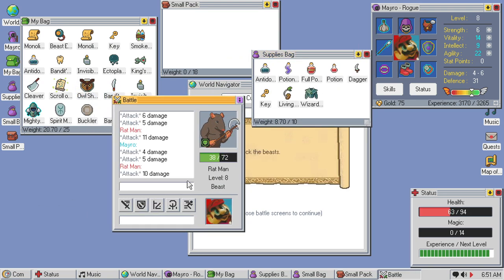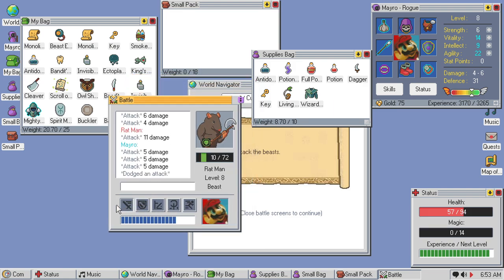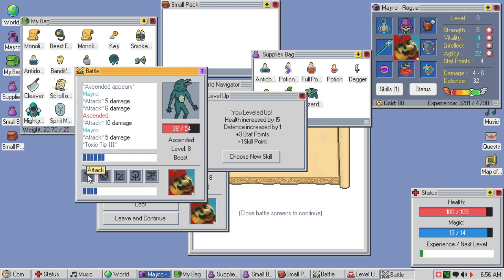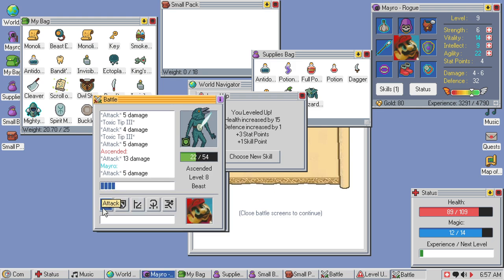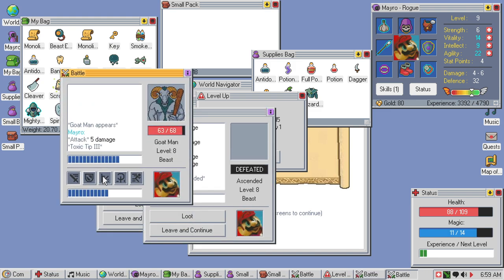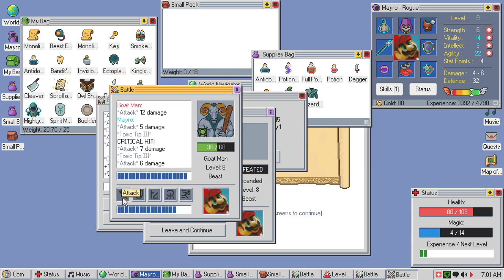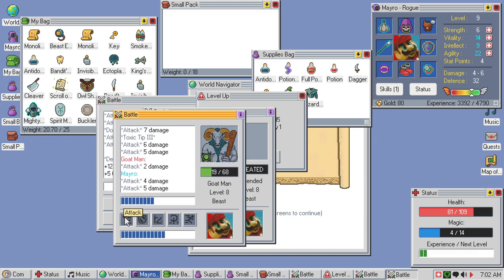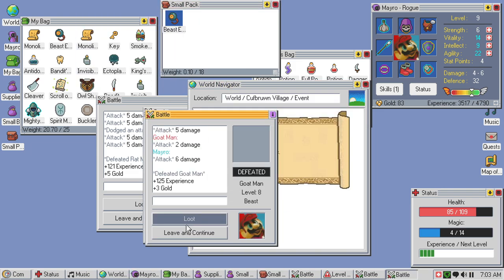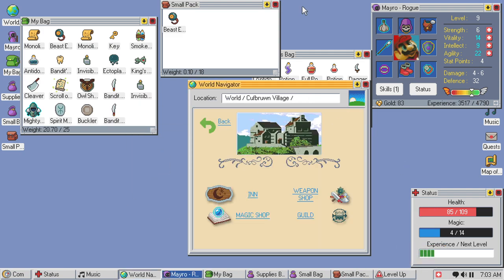Just in case. Wish I could upgrade, but I can't right now. Stop it. Magic shield. Are we done? Loot. Beast eye. Fuck. Okay, skills.